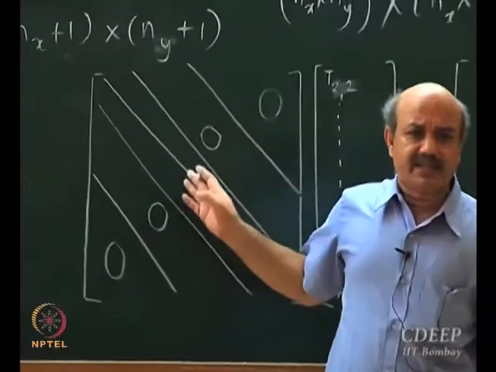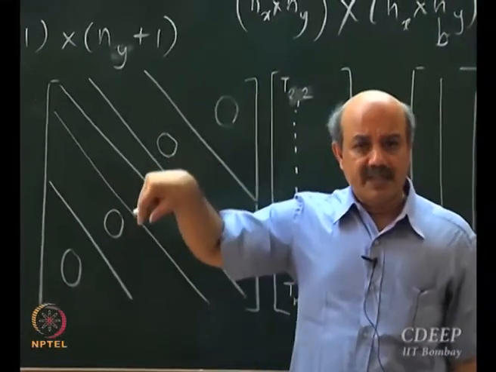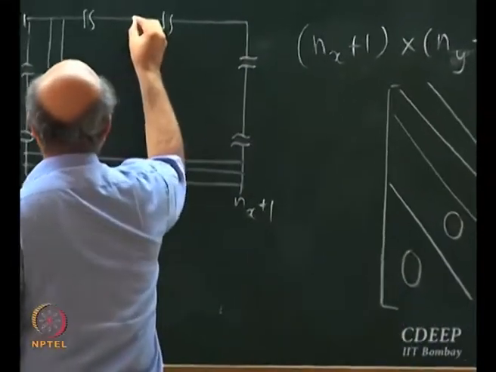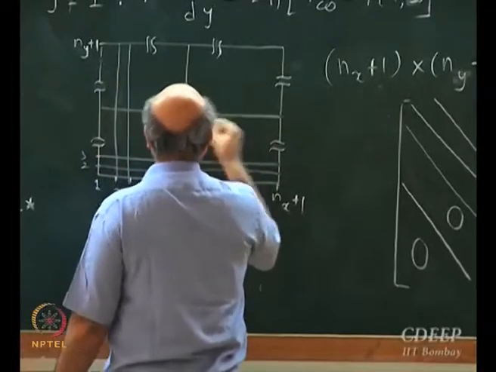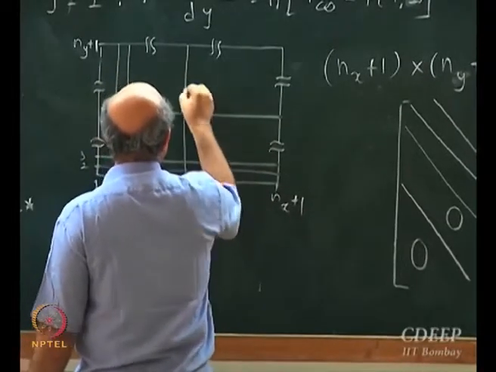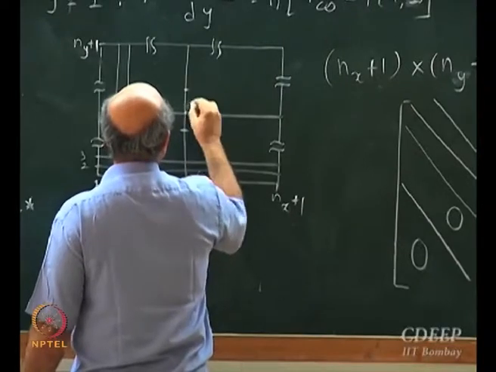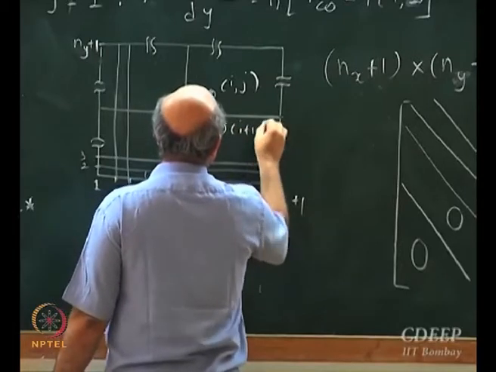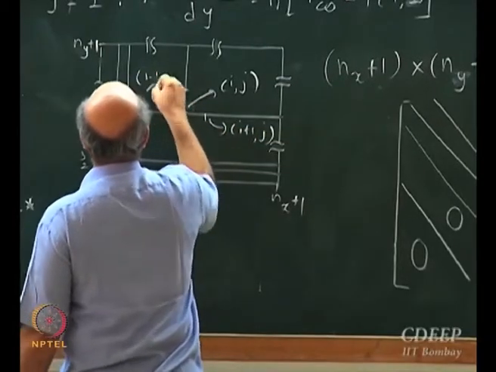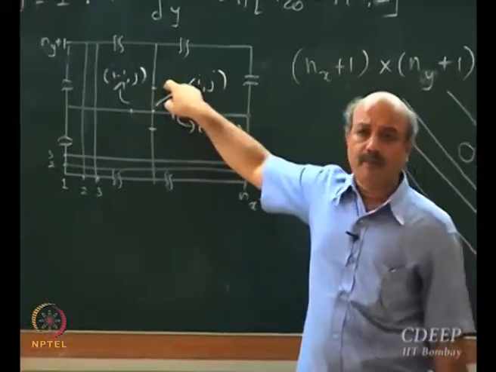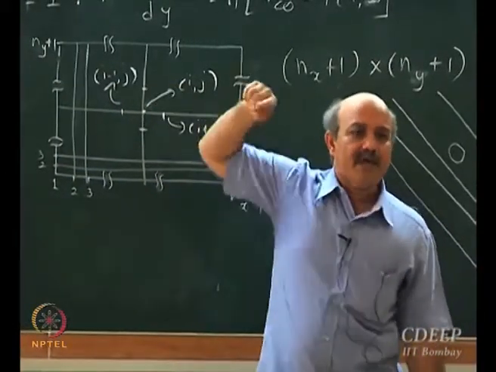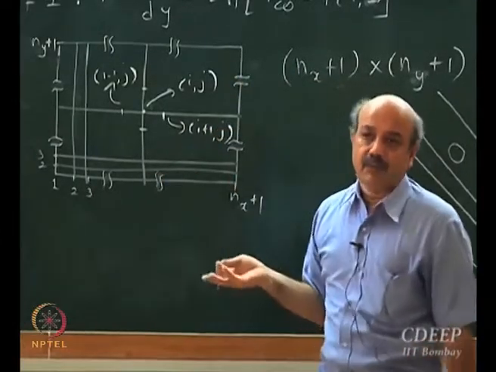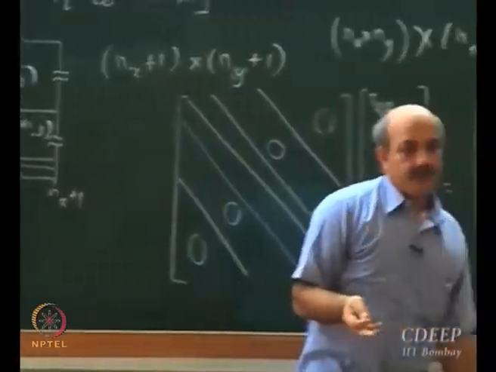First of all, why do I get this banded structure? Because when I discretize, each equation will have only 5 variables associated with it. So I will have this variable, this variable, this variable, this variable. This point is i comma j, this point will be i plus 1 comma j, this will be i minus 1 comma j, and so on. So 4 neighboring points are appearing in each equation, and as such you have a large number of coupled equations. You have to solve them together simultaneously to arrive at the solution.